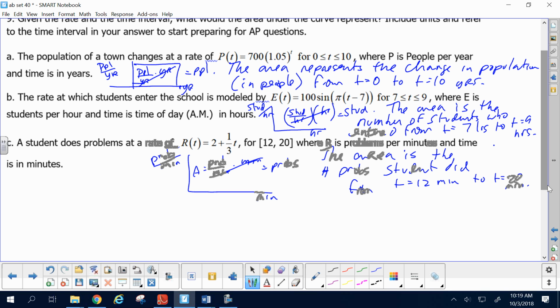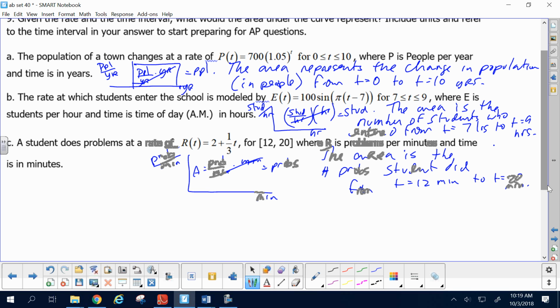What's going to be different from physics is that in junior physics, you did constant uniform motion. The rate always stayed the same. 5 meters per second for 3 seconds is 15 meters. Calculus deals with rates that don't stay the same. I mean, when you take off in a car, your rate's not the same the whole time. Your rate's constantly changing. So calculus makes infinitely many calculations of rates times time and adds them up in the fundamental theorem of calculus.